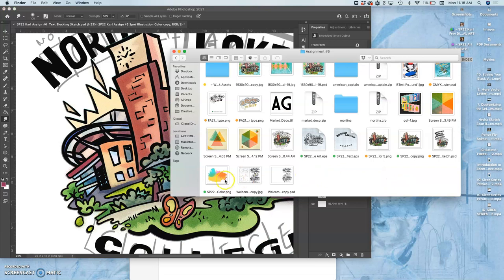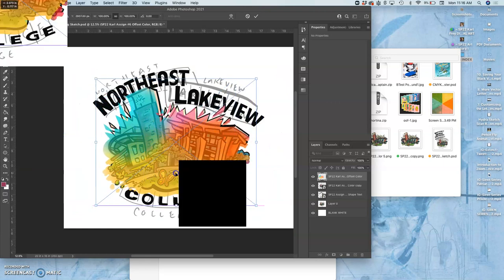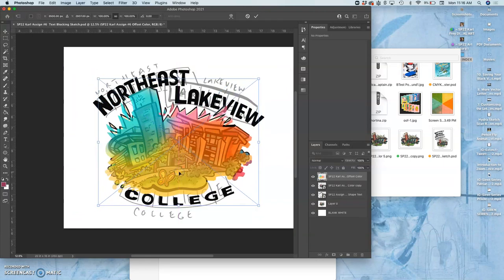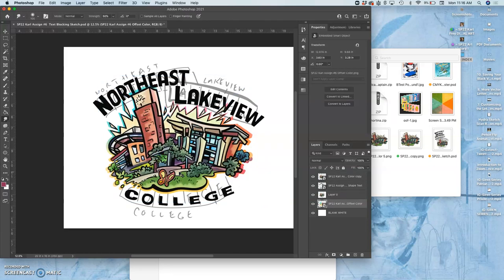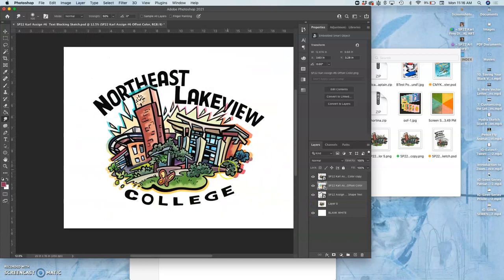So now I'm going to bring in my offset PNG. And that's going to run behind it. Now, because they're PNGs and they're not locked into a rectangle, that's why I always have to place them, even if they're already the right size. And then I'm going to push it behind. But I'm going to push the offset color. Well, actually, it doesn't look too bad when it's on top of the text. I can turn off my sketch so you can just see it on white. But I can also push that offset behind the text, which looks a little bit better.